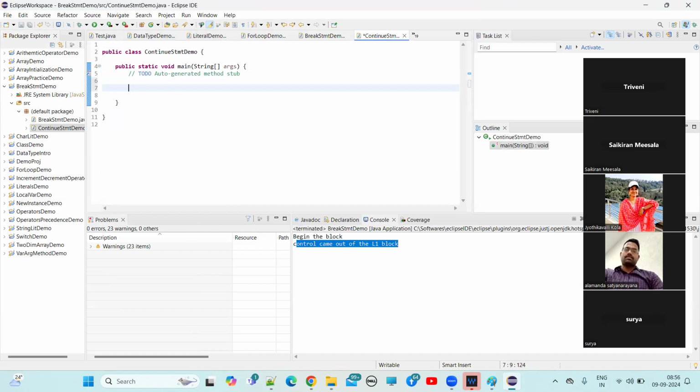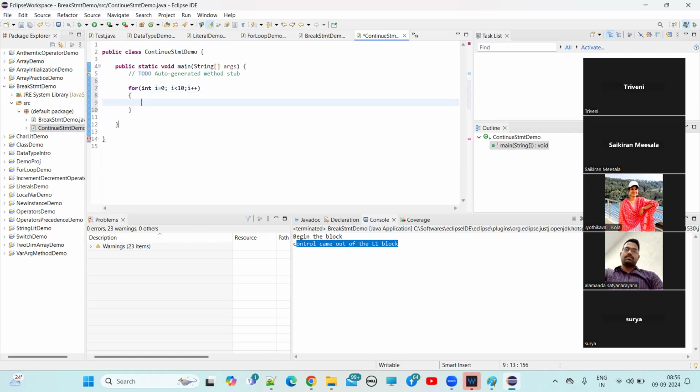So here, I'm taking one for loop: for int i equals 0, i less than 10, and in the increment section i plus plus.